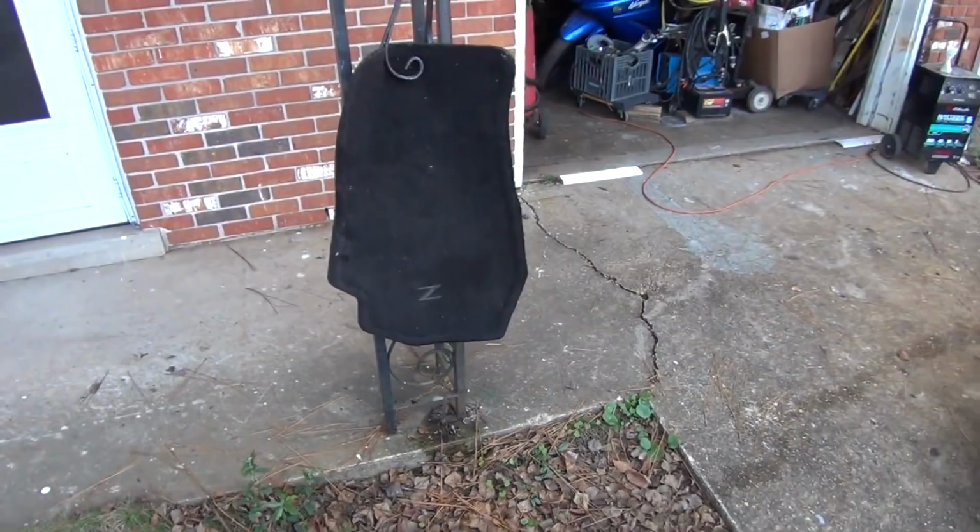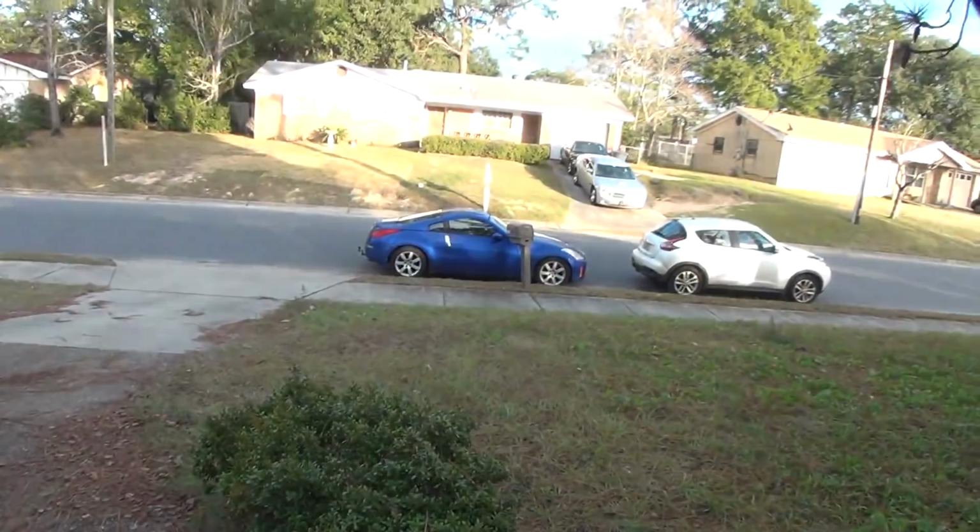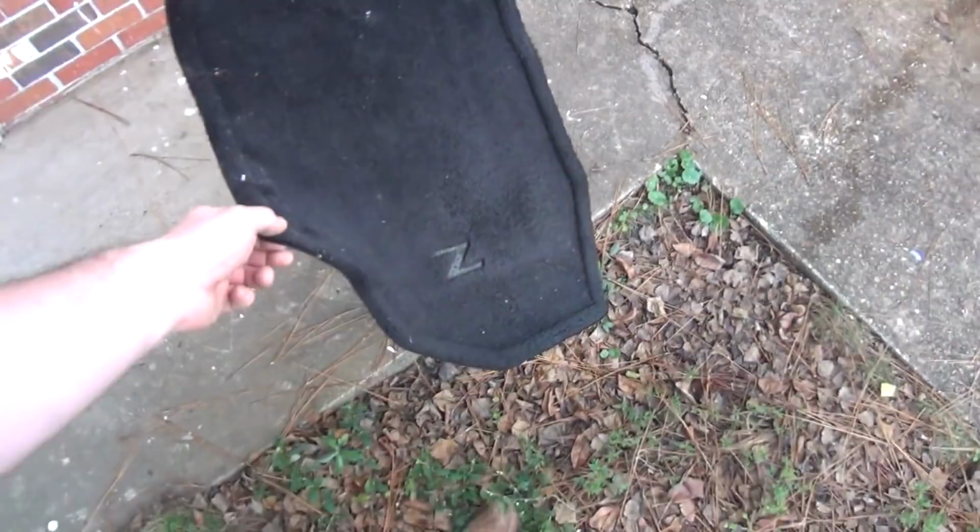I've rinsed it out. I certainly didn't need holes in my floor mats, considering that this car has about 130,000 miles on it. The floor mats are actually in really good shape. There's no holes worn in them. They're not falling apart.